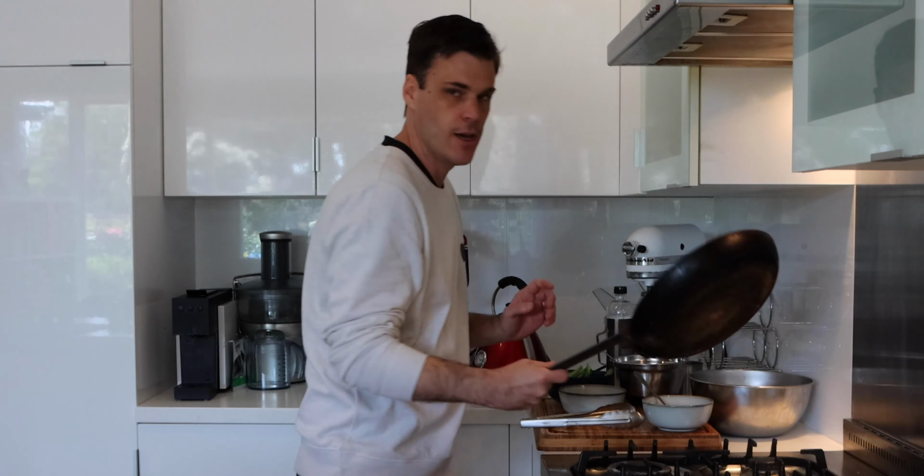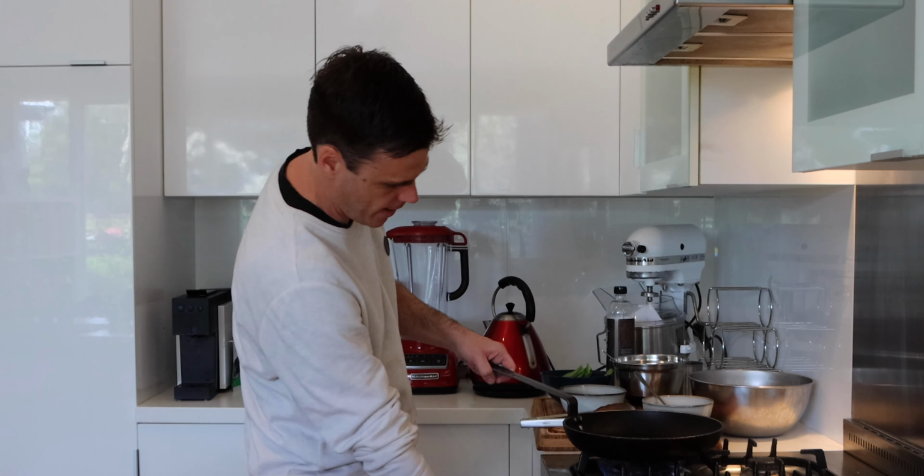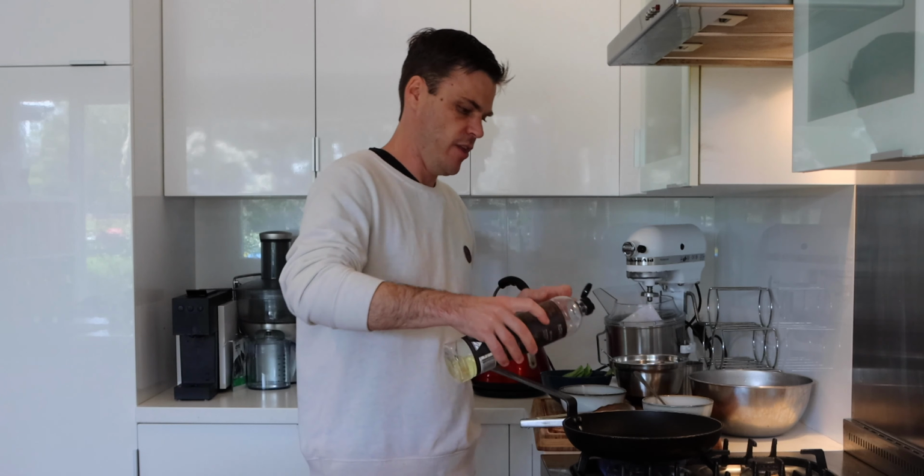So that's everything we need. I've got some Thai basil here as well, so we can just jump straight into the pan. Okay, so as always, the first thing we're going to do is fire up the pan. I'm going to use peanut oil, but you can use whatever oil that you want.